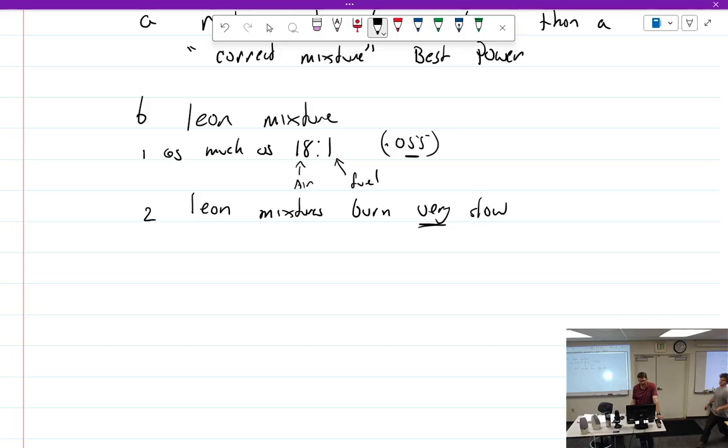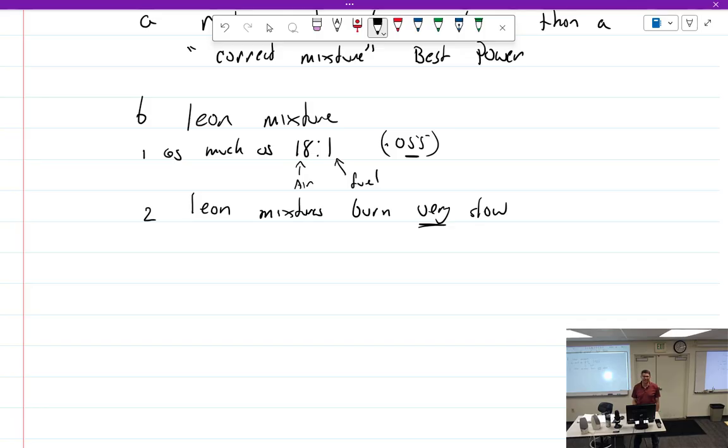Oh, I think it's just the answer. I think there's something about what mixture could cause a backfire. Remember, a backfire is through the carburetor, and an afterfire is out the exhaust. It's the difference between a burp and a fart. So a burp is a backfire. It goes backwards. Afterfire goes the right way. All right, so yeah, there's a question about that. Which mixture? I don't know, something about that.